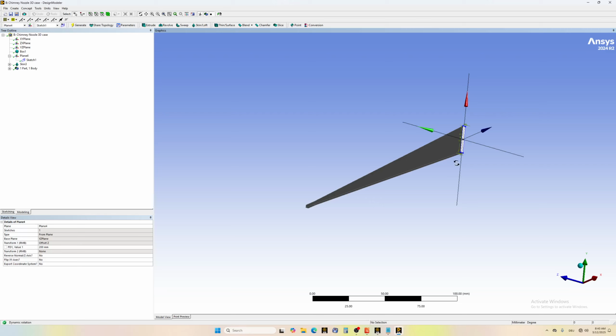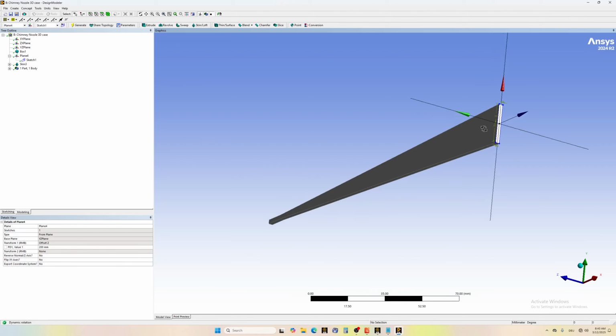Now let's draw the outlet. Not actually the outlet, but a region outside this slit part. So this is the actual outlet of the nozzle.